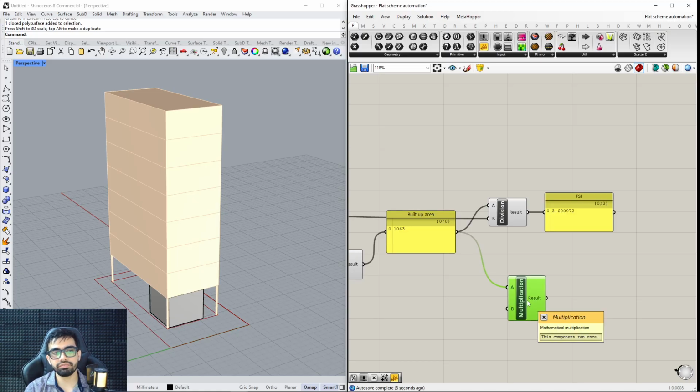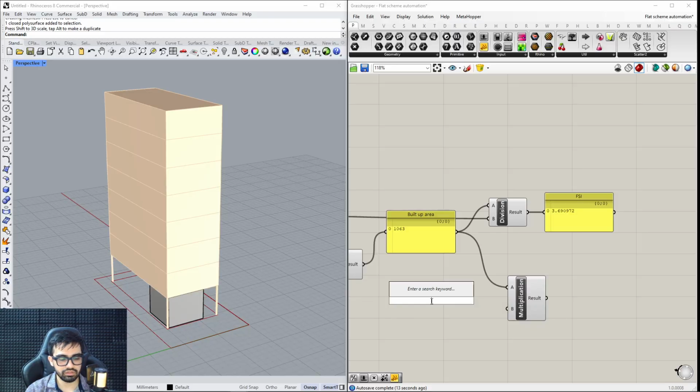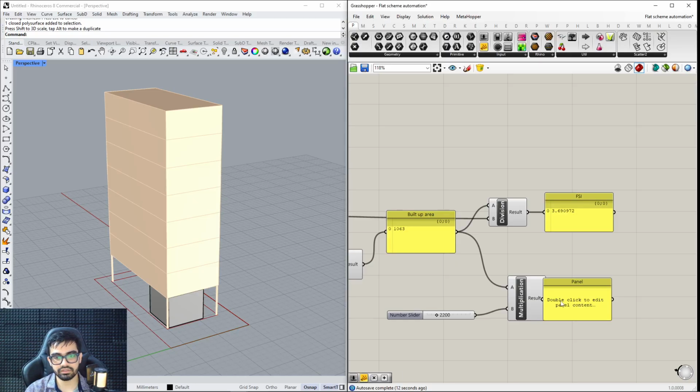Now, if you want it to be generic, then you simply put in one rate over here, which is, let's say, 2200. Oh, it is square meters. So it will be 22,000. And then we get the final answer.